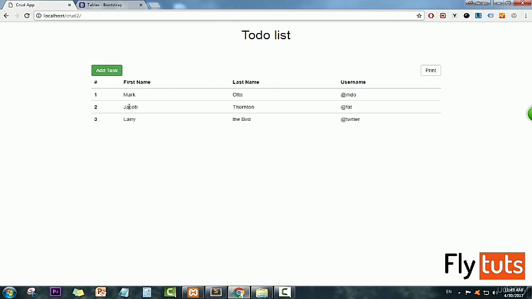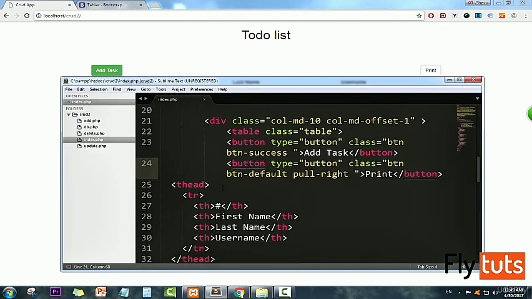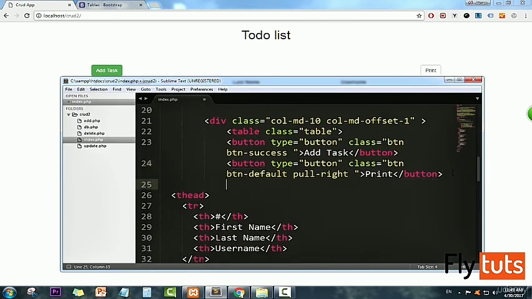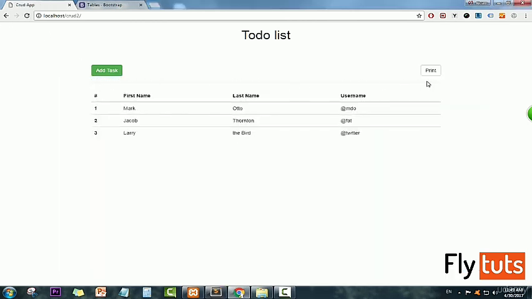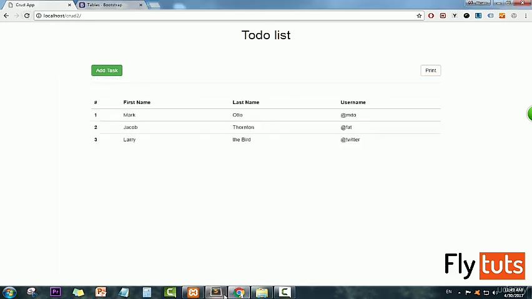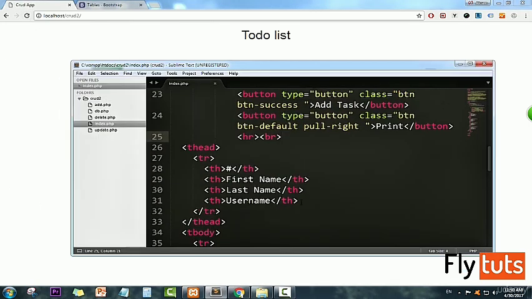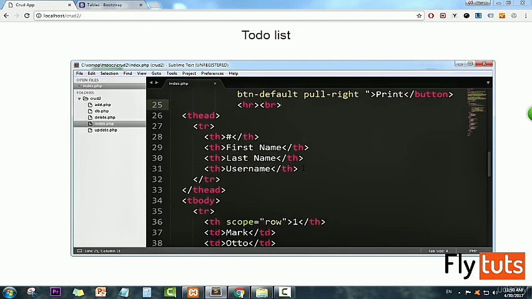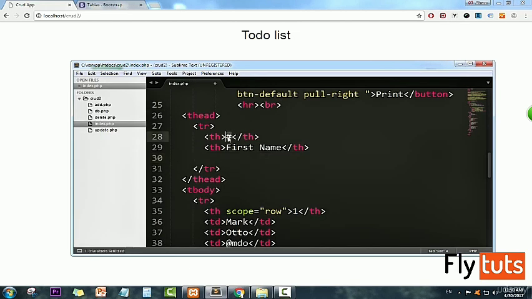But first let's edit this table. After here I'm going to add hr, which is a line here, and we also need a break tag a little bit. We want to give it a little bit of margin. We just need name, I think name and number here, like serial number.